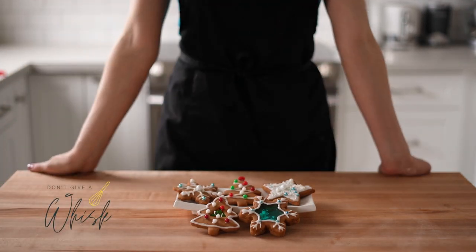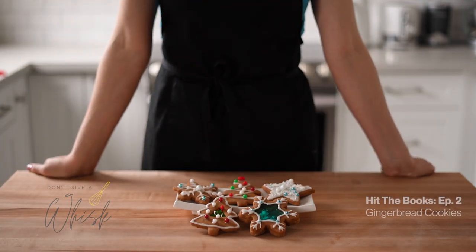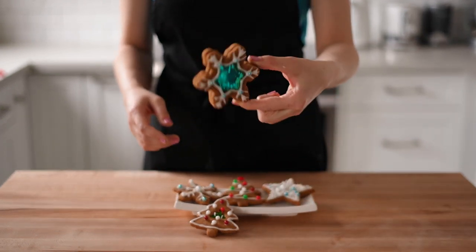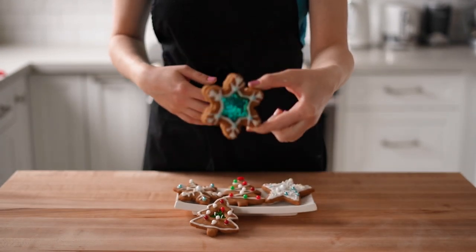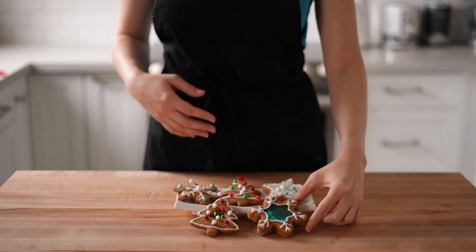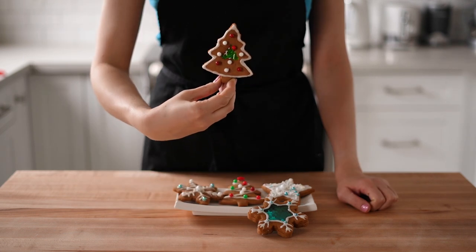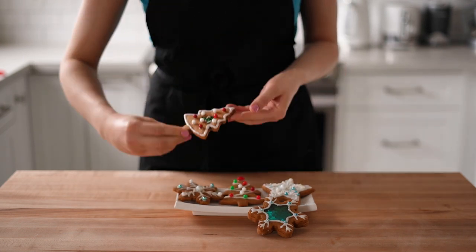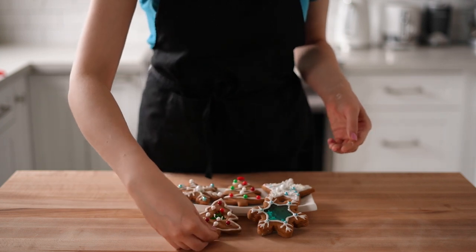Hello and welcome back to baking. Today we'll continue exploring the Desserts 365 book, and the next recipe fits the season perfectly — we're going to make easy Christmas gingerbread cookies. I'll also show you how easy it is to make these adorable cookies with candy glass. So let's get started.